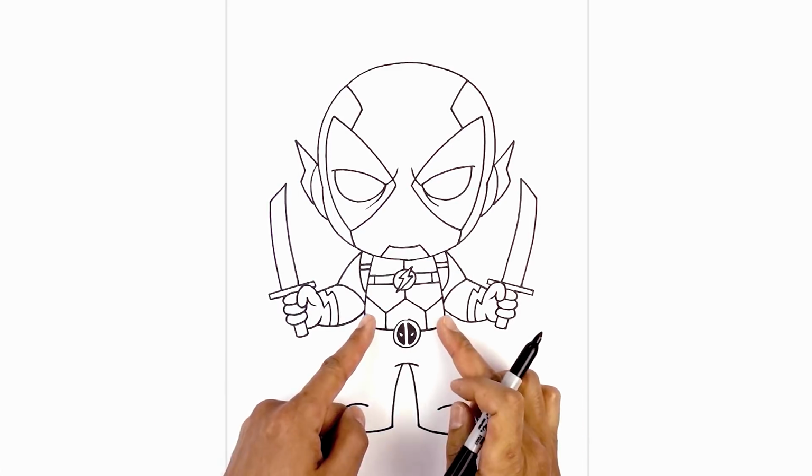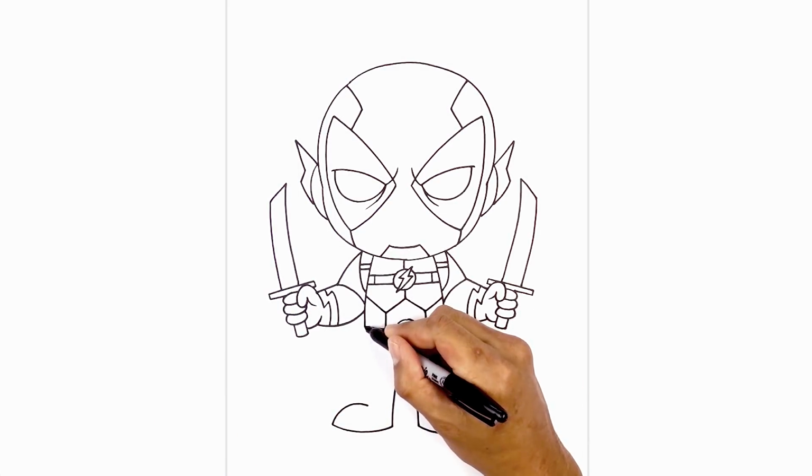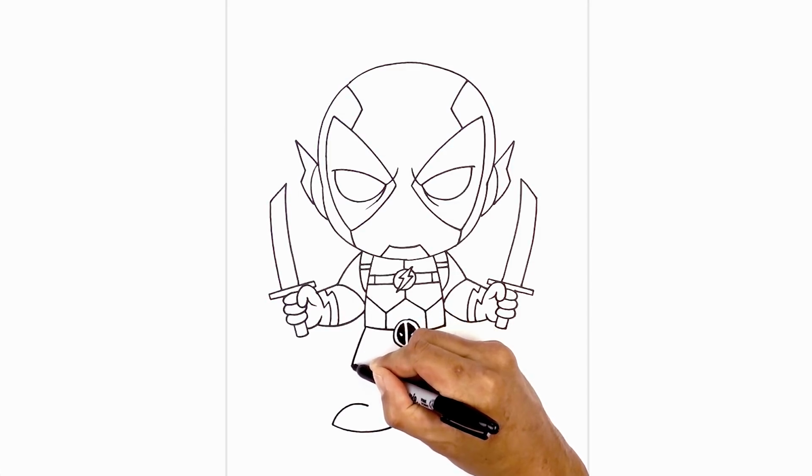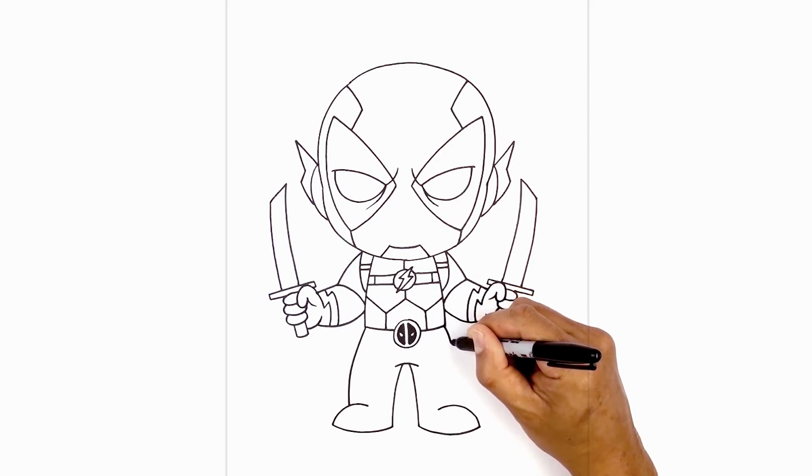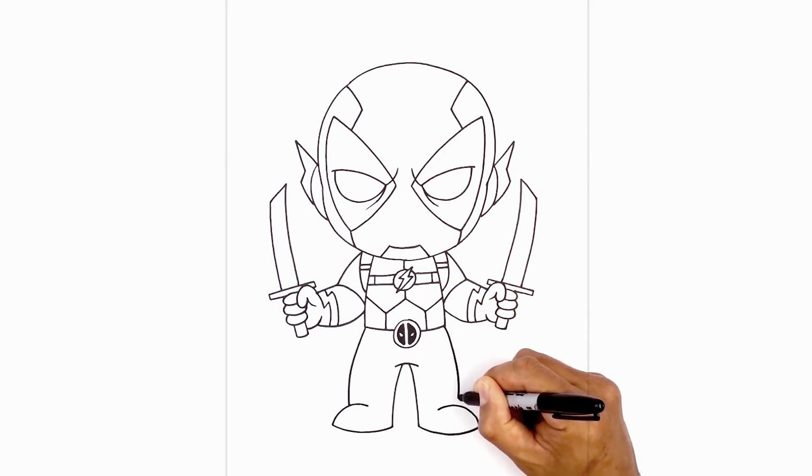Now let's go back to the hips and draw on the outside of the leg. Starting on the left side, we're going to curve out, and we're going to pull that straight down on top of the left foot. Let's do the same thing on the right, curving out, and then pulling that down.